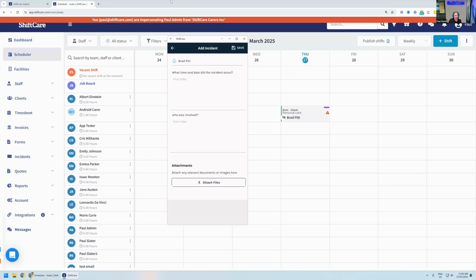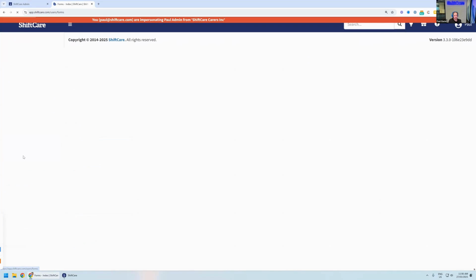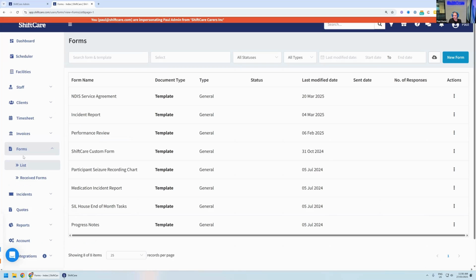What we're going to be going through today is using forms, which is the new premium feature that we have, and that will then flow into incident tickets from there. The way that you go with forms is you go to list. Probably most of you have seen forms or had to play with forms before. We have a bunch of templates in the system that are created by us to give you examples.